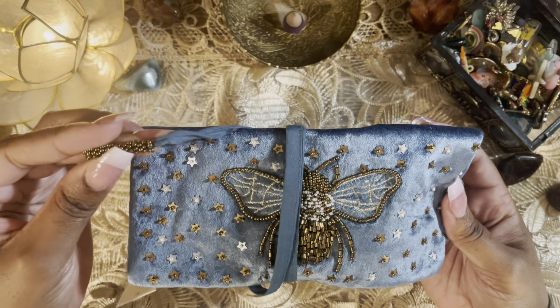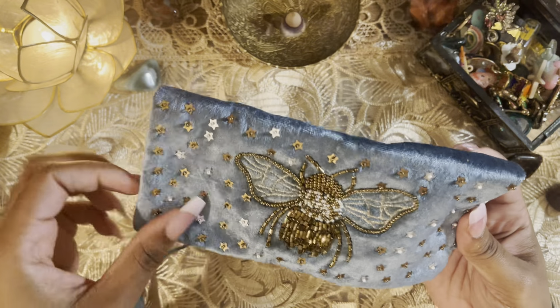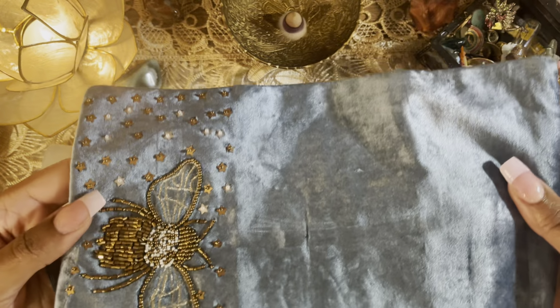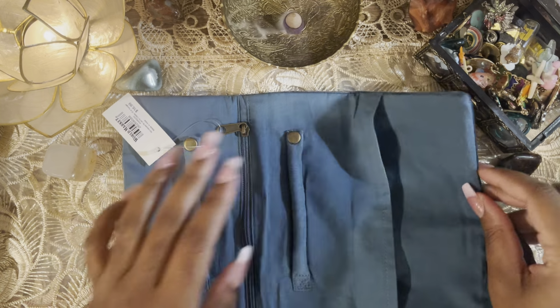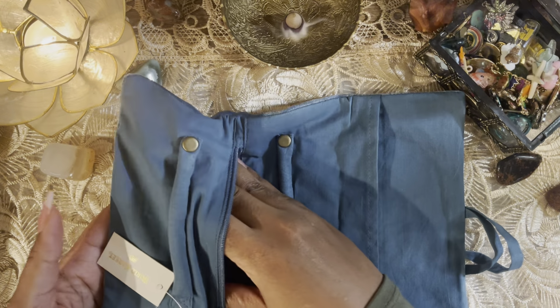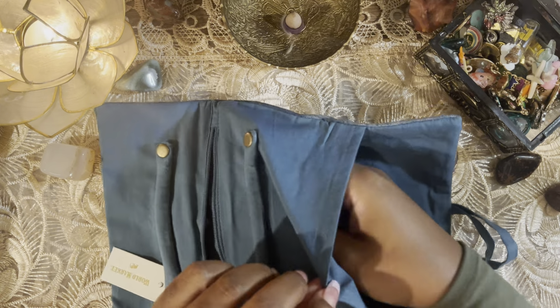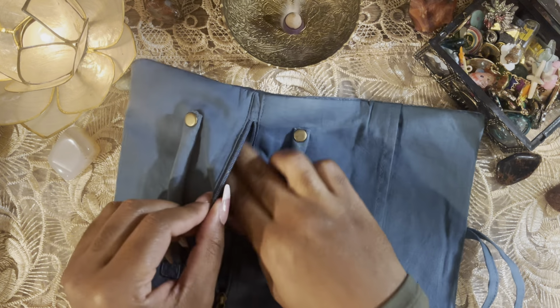I love the detail of it. And oh yeah, it has a little bead. This is cute, right? So let's just take a look and see. It's just a bag here, and I'm trying to be careful so I don't burn it. But okay, yeah, and it zips up in the back. Oh, that's cool. So you can put cards in one end here, and then you can put cards in another end if you have a really small one. Oh, it goes all the way down, so that's cool. So yeah, you can put a big oracle here, that'll work, and whatever you want to put in here.